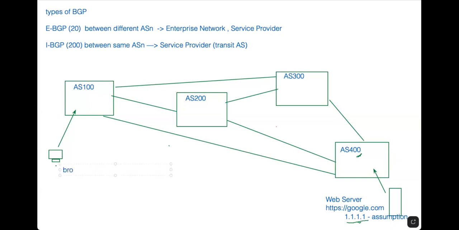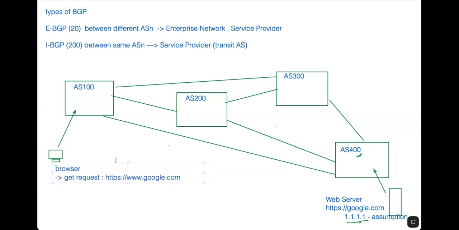Over the browser, there is a Get request, right? And what is that get request? With HTTPS header www.google.com, right?